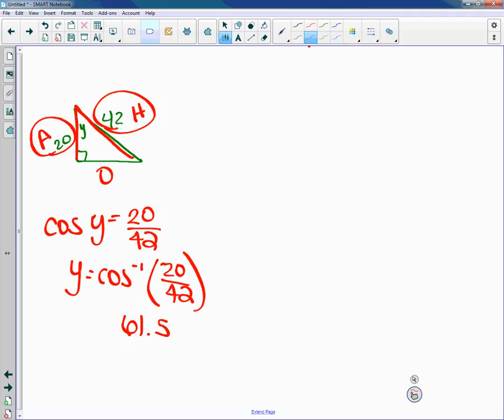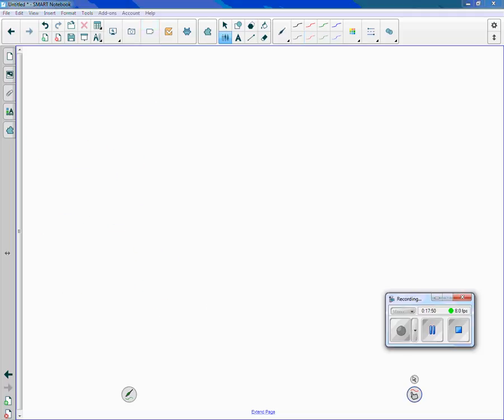All right, what I need you to do is count in your room, at your desk, number 1, number 2, number 3, and number 4. Figure out who's going to be number 1, who's going to be number 2, who's going to be number 3, who's going to be number 4. Number 7.